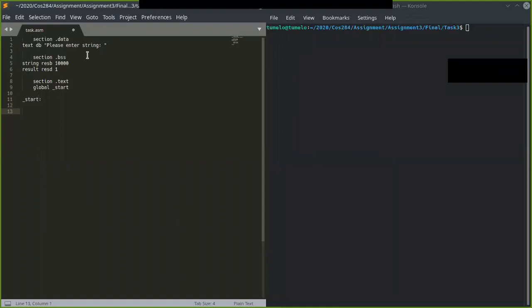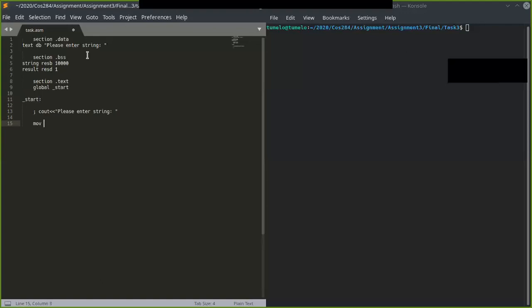In C++ you just have to say cout "Please enter string", and then cin. So in assembly we're going to do it this way.